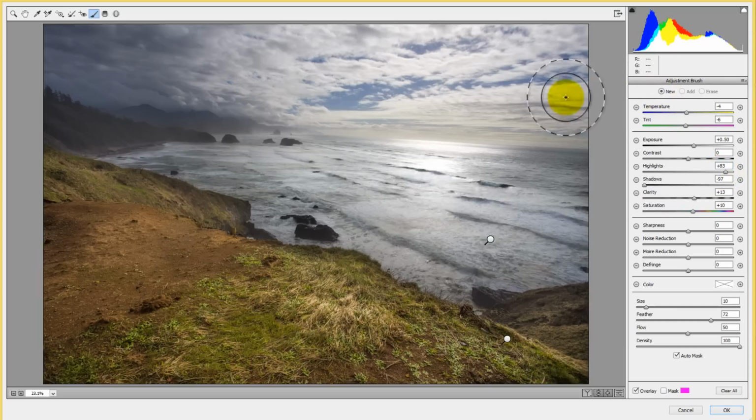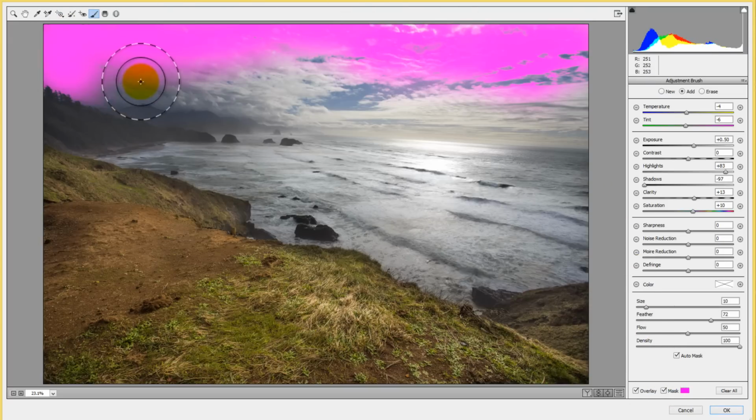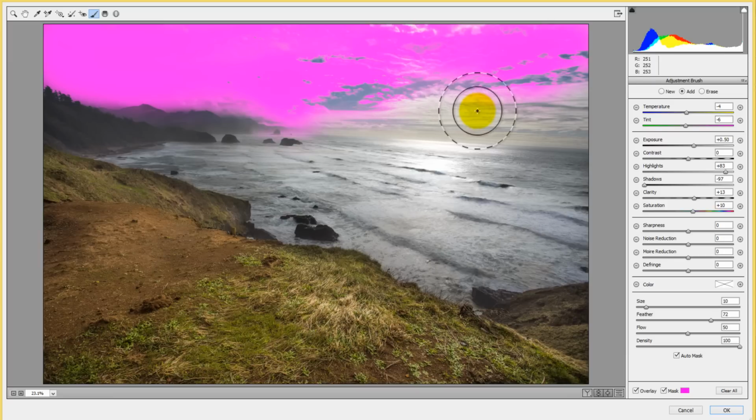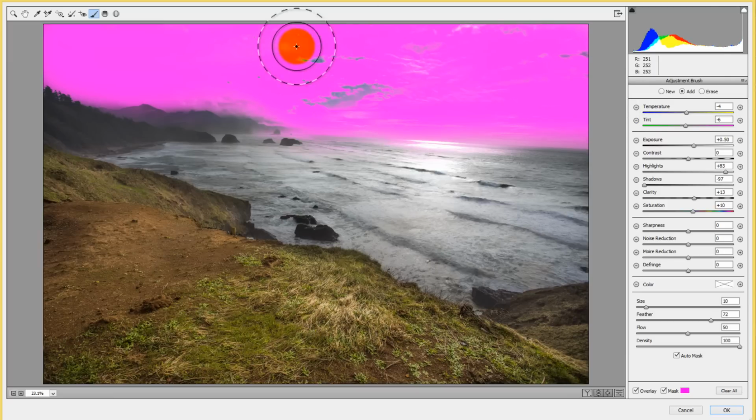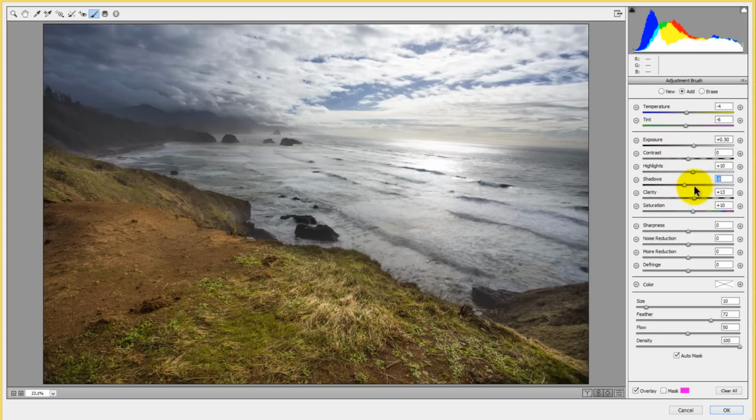So now I can select a new brush, and now I can paint for my background. And again, we want to show the mask on there. And you see, I didn't reset my settings. I did that on purpose so that you could see that it's going to pull all the settings from the last brush that I used, from the last adjustment that I used. And that's pretty bad up here. Okay, so we'll just go ahead and reset all these back down to where they were.